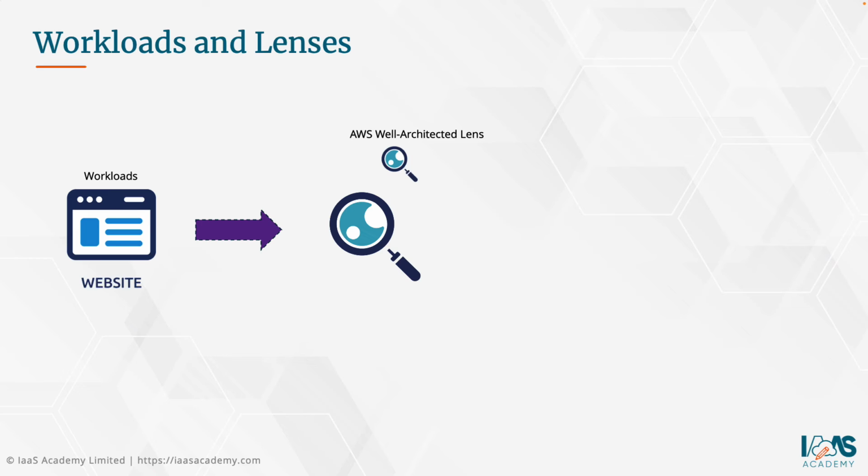Similarly, AWS offers you other lenses as well, such as the serverless application lens, where you look at certain best practices that are ideal for RESTful microservices, mobile app backends, stream processing, and web applications. Another lens is the SaaS lens that is focused on designing, deploying, and architecting your software as a service solution on the AWS platform. There's also the SAP lens, which covers design principles and best practices for SAP workloads on the AWS Cloud. And you can also define custom lenses, where you can create custom pillars, questions, and best practices along with improvement plans, and then apply that custom lens to your workload in the same way as you would one of the pre-existing AWS lenses.